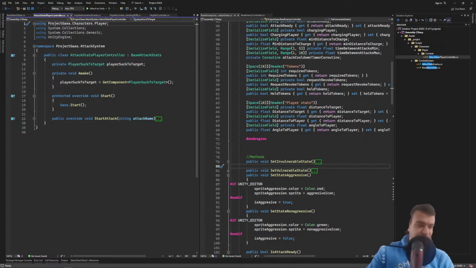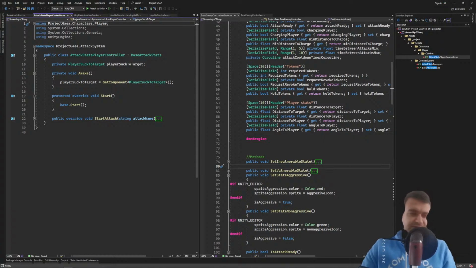Why am I streaming at 60 FPS? Honestly, I don't know. It's a lot. It's like 7 megabits per second. I mean, there should be enough bandwidth because the internet connection should be a lot. I forgot how much. I think at least 50 megabits. But still.